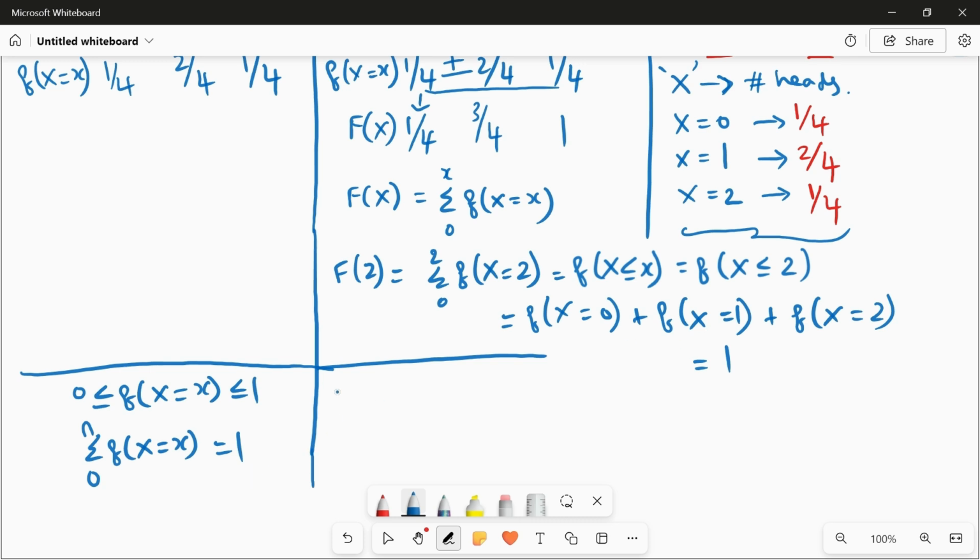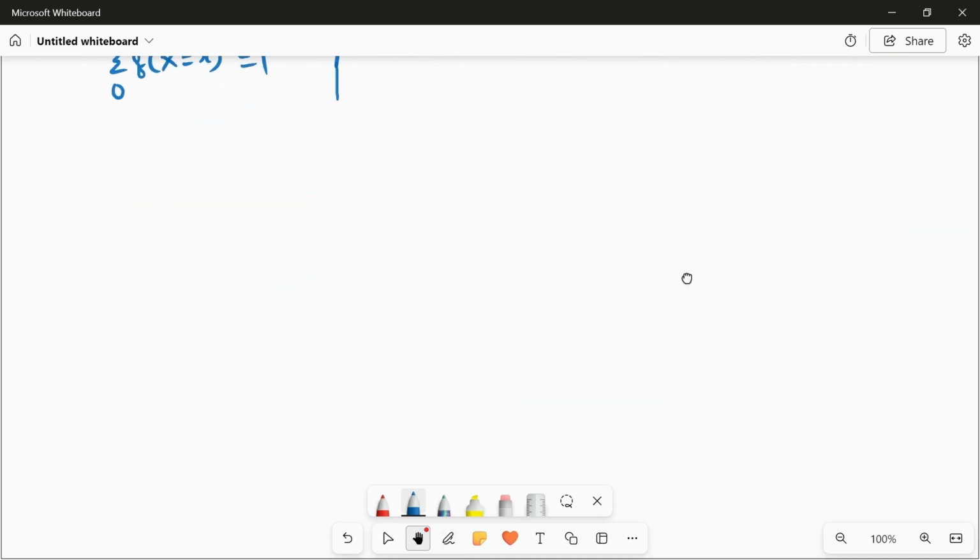Okay, now if you see the capital F of x, this property is also applicable. Obviously it did not go beyond 1 in the capital F of x, so that is applicable. And when you calculate the CDF, your last CDF will always be 1. If it's not 1, you're making some mistake. So this will always be 1. So you understood the concept of random variable, PMF, and CDF.